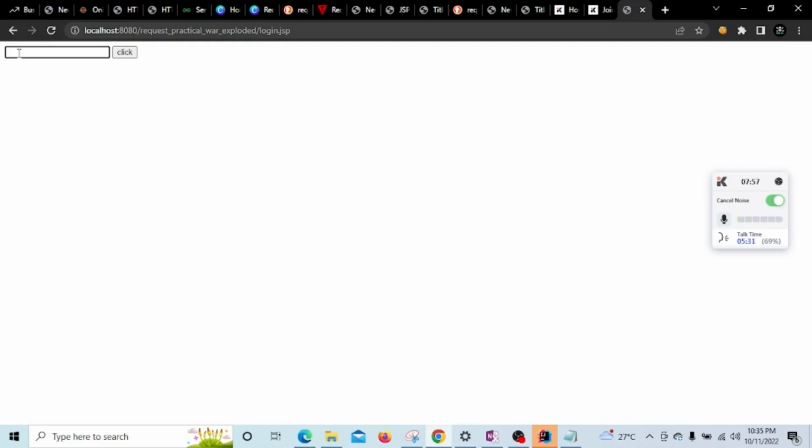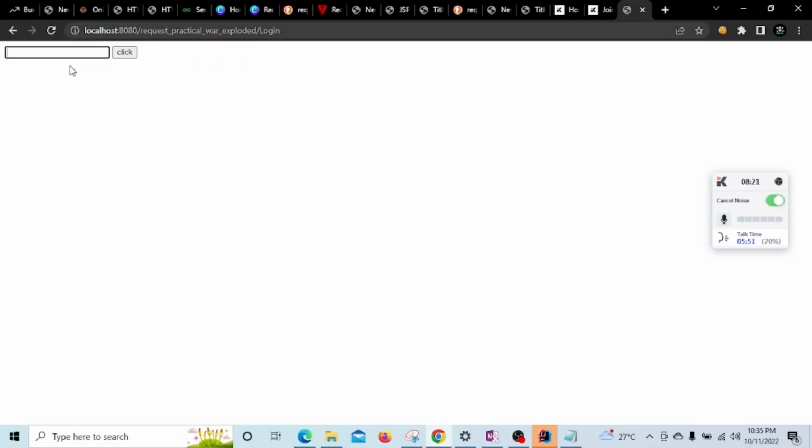I want to give a wrong email. rag@gmail is the correct one, so I'm going to give rag123@gmail. If I give that, it should show me the same content that's inside the login servlet.